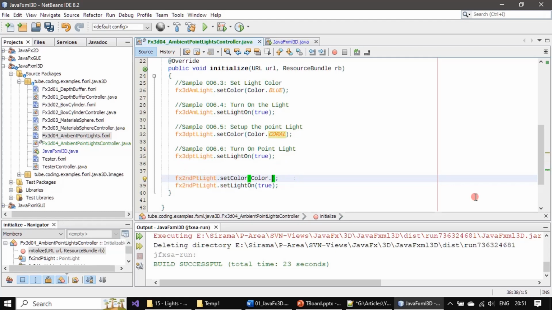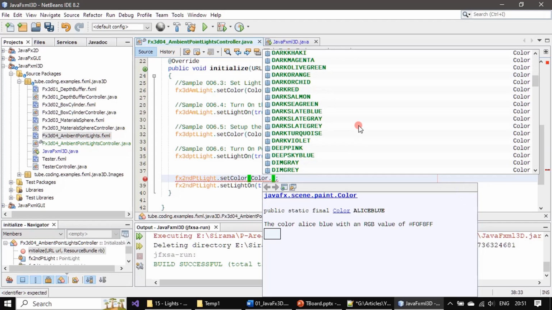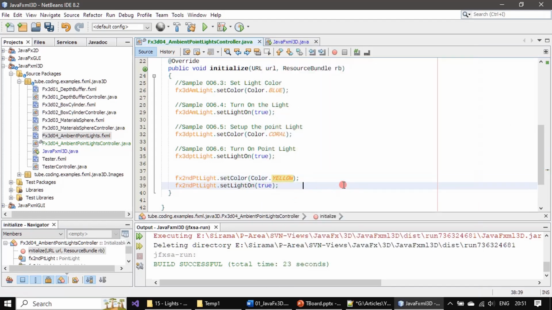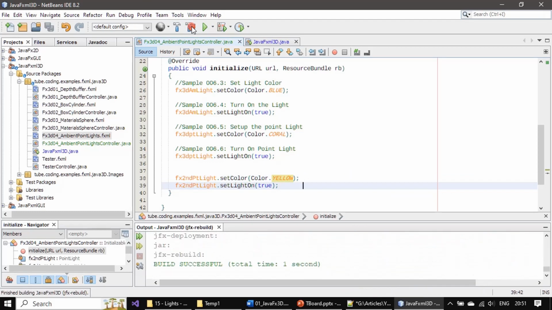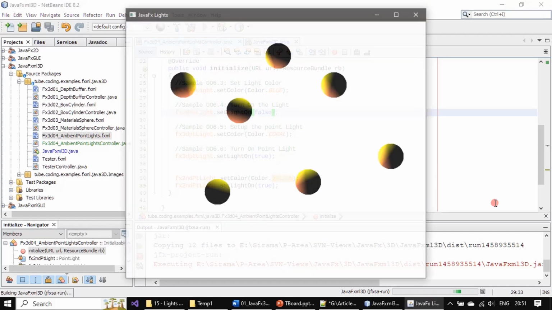So instead of coral color, we can set a different color. Let me pick yellow here. And for better result, we will turn off the ambient light. And now if I run it, you can see both the lights in effect.